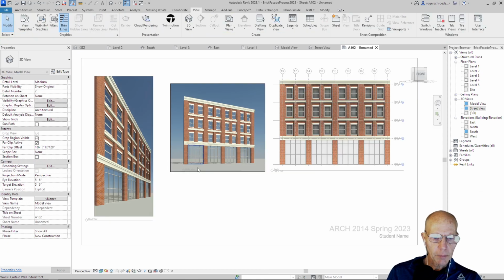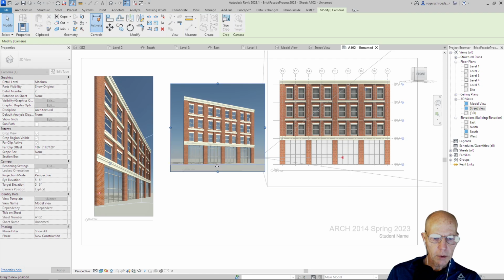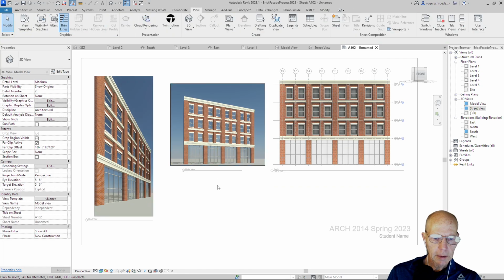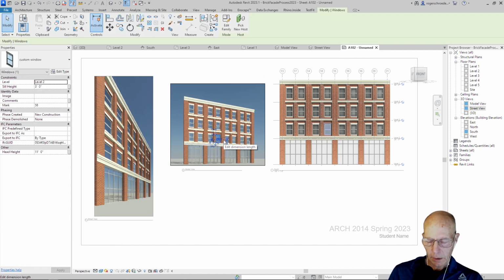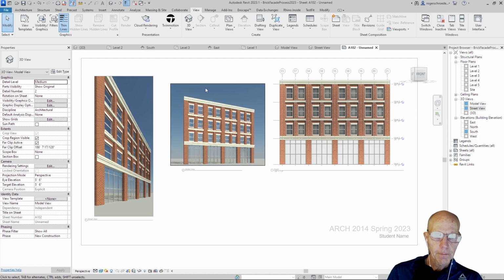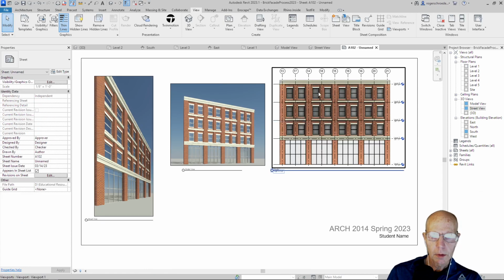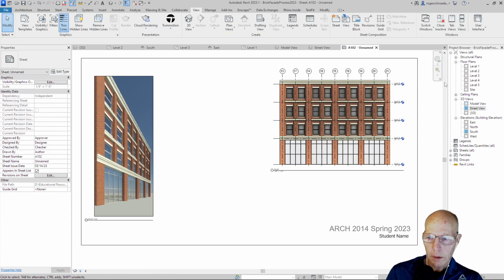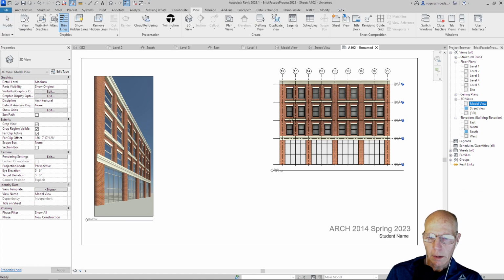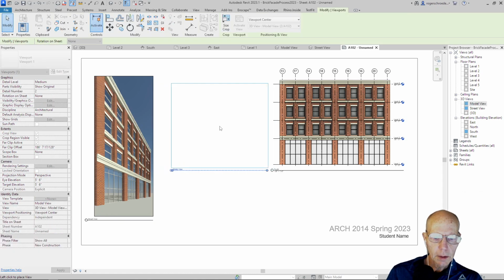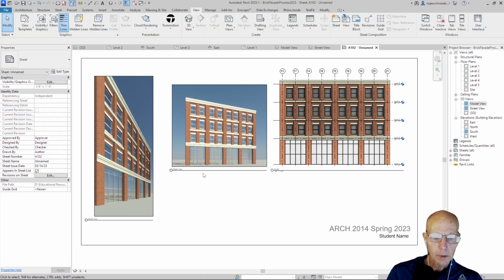And so I'll just pull that down until the title lines show up. I might actually crop this. I'm going to grab this bottom line and just kind of crop the floor out a little more. Now, I don't know if that's going to force, let's see if that'll allow the model line to stay outside of the, deactivate the view, delete it, and drag that model view back in again. And there we go. Now we don't have that kind of going over that line. All right, so those two line up pretty good.